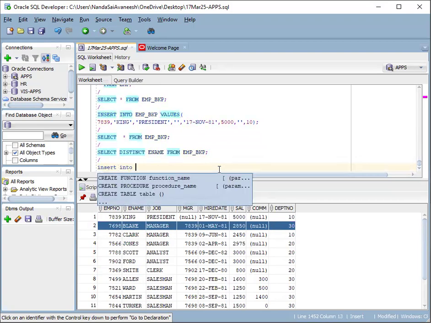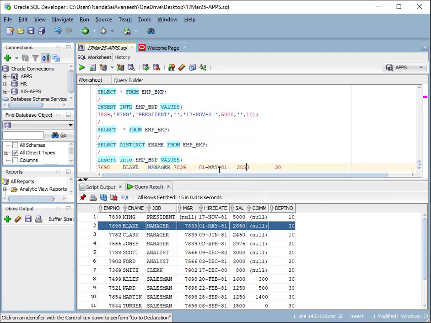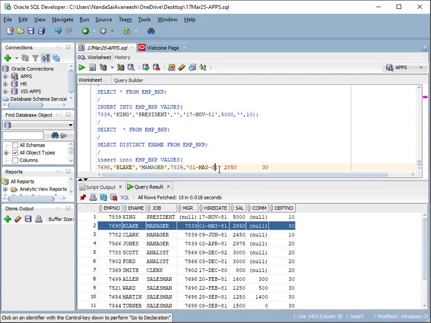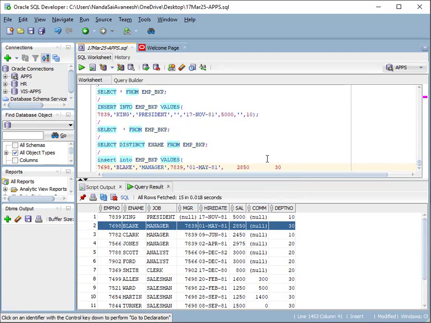Insert into emp_bkp values, same as here, with the manager and hire date, and commission null.